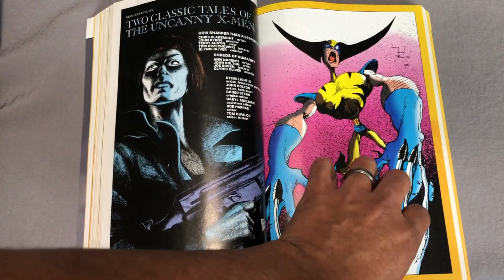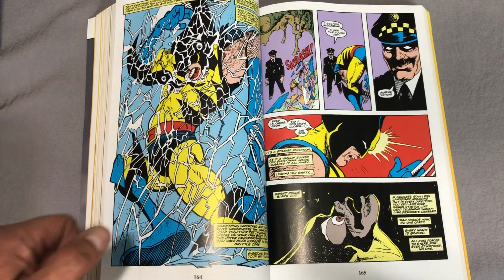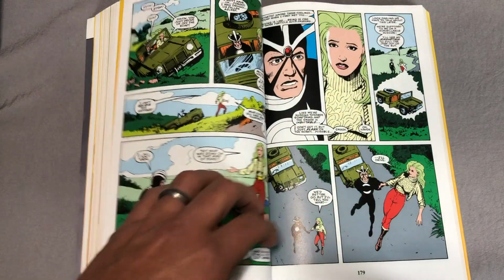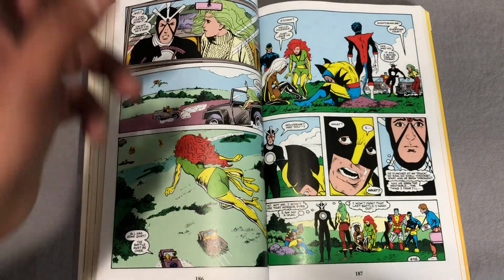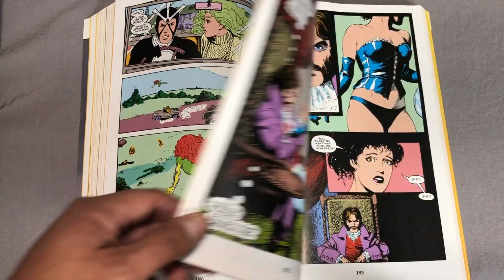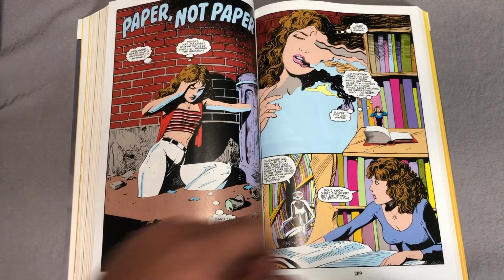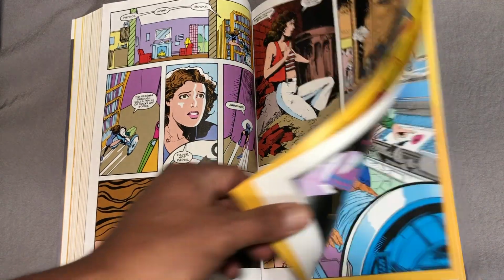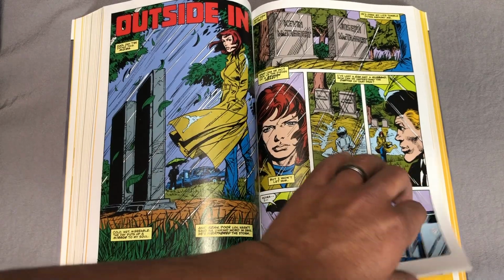There's a lot of stuff in here that just became a part of ongoing X-Men stories. Like the relationship with Jean and Storm, how close they were, and why she missed her during her time that she was dead, or supposedly dead. There's a lot of things going on behind the scenes that were not in the original stories. So it was Chris Claremont's way of rewriting a lot of his stuff and adding new elements to the stories. So that's what these are.